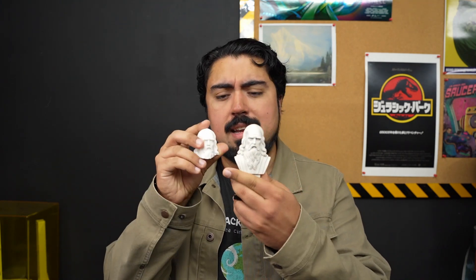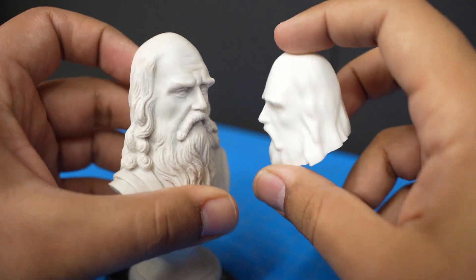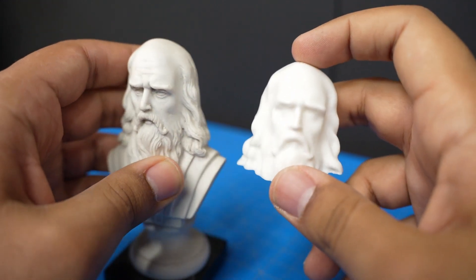Now that I've got those 3D scans, I can convert them in CAD into objects that I can actually work with and create things that interface with them or just replicate them. In the case of DaVinci, I just replicated part of his head. I already knew the detail wasn't going to be there because I saw the mesh, but dimensionally it's what I want. So if I wanted to scan something out in the wild and create a little miniature replica, that would be very helpful. I don't usually do that type of artistic stuff, but if that's something you're interested in, it is a feature.